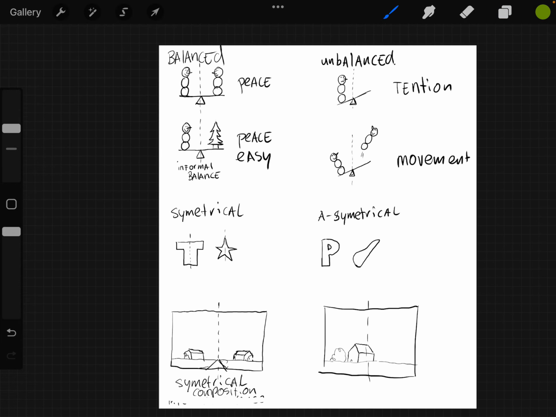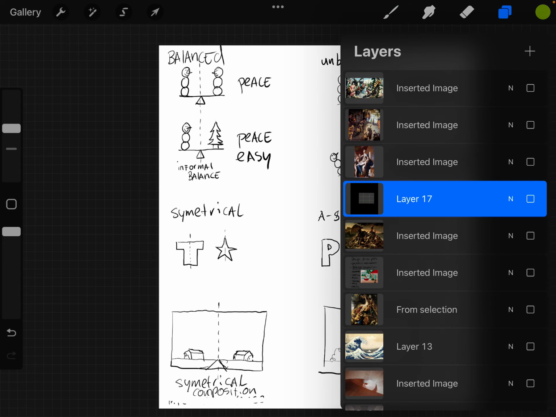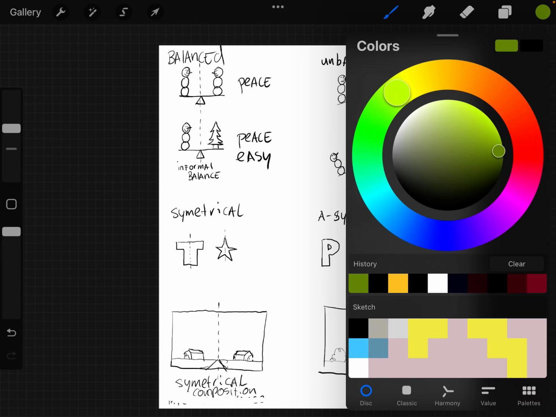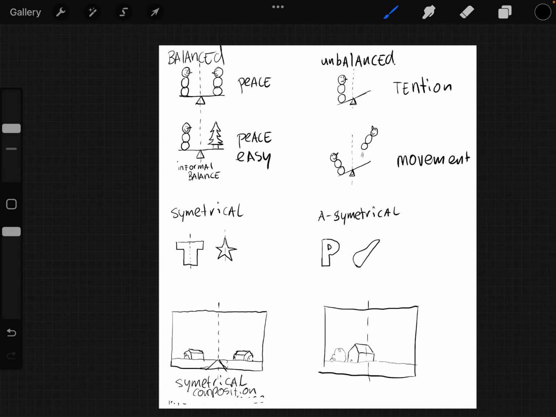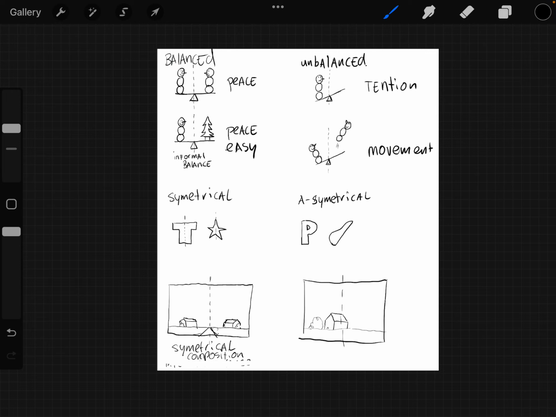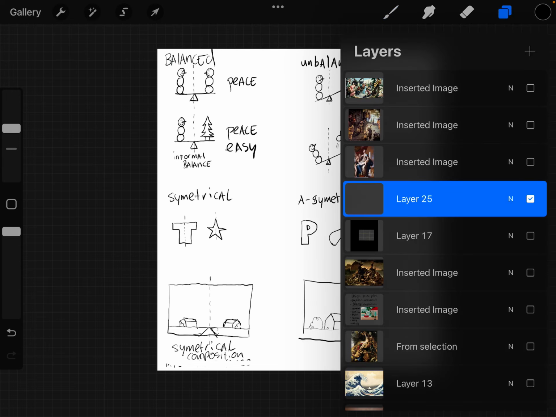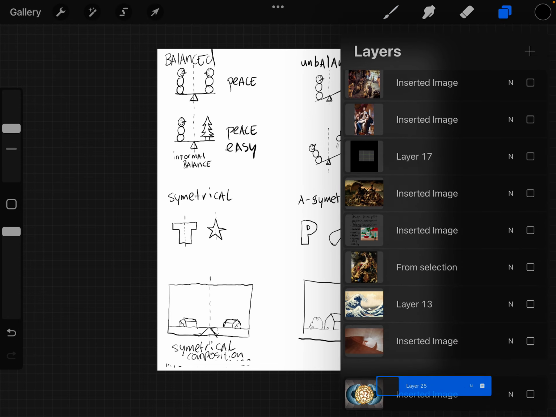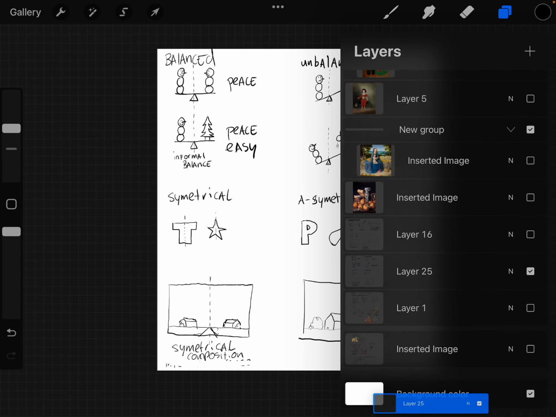So here we go. Okay, so if you want to create movement, make sure your composition is unbalanced. So it's happening a little bit off. Otherwise, it's never going to look like it's moving, right? Okay, so there are balanced compositions and there are unbalanced compositions. So I'm going to give you a whole list of different types of compositions now. Here we go.